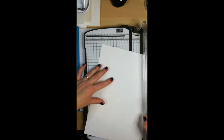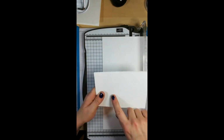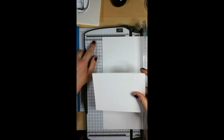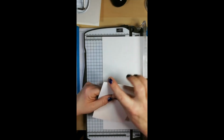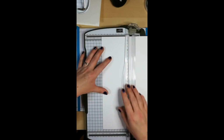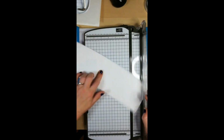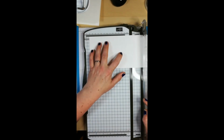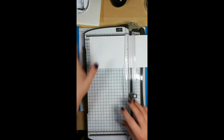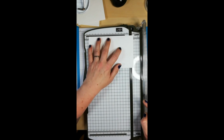Right, now, my stamping layer is going to be 1/8 of an inch smaller than the dimension of this card. So it's going to be 5 5/8 by 4 inches, which is 1/8 of an inch shorter. So I'm cutting a normal piece of Whisper White down to 4 inches by 5 5/8 now. Like so. 5 5/8.